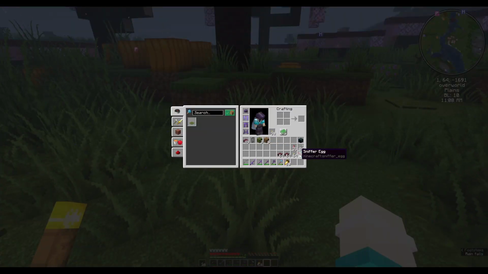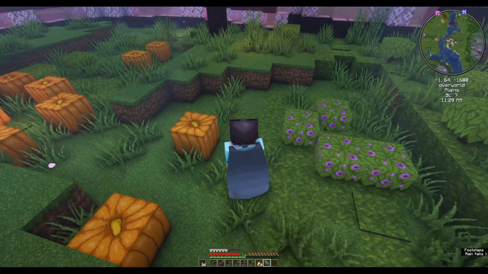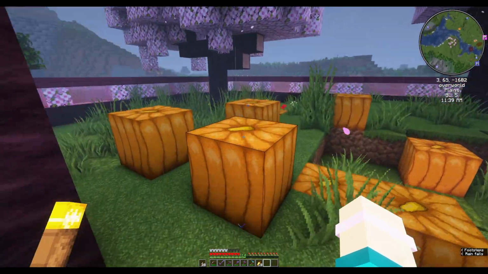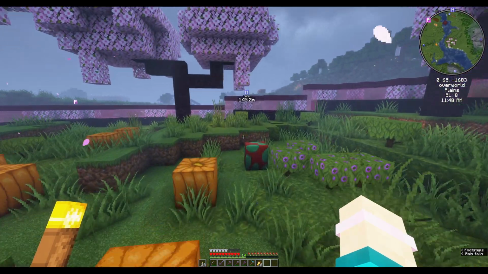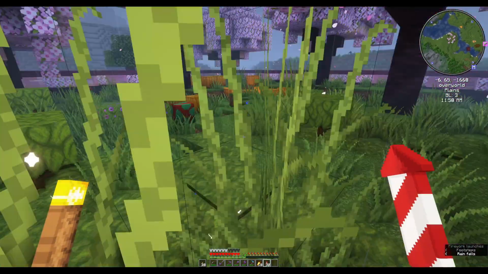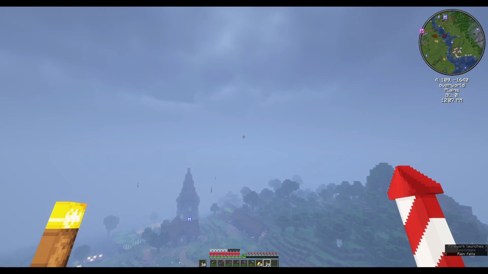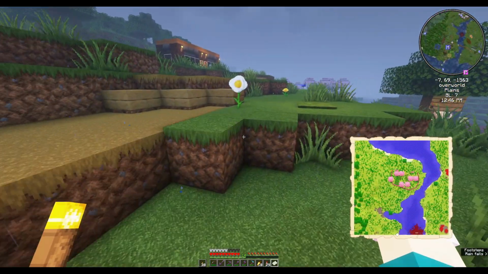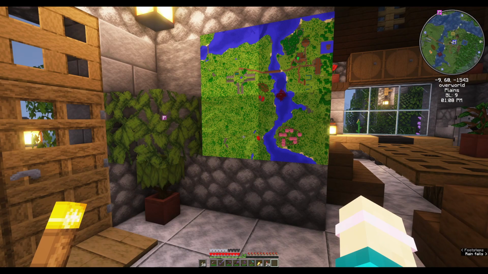Let's plant our sniffer eggs, man. How about one here? Yeah. And one here. Excellent. Now we wait. Oh. Failure to launch. There we go. It's pretty. Let's update our map. There we go. Now it's all updated. We got our sniffer sanctuary.